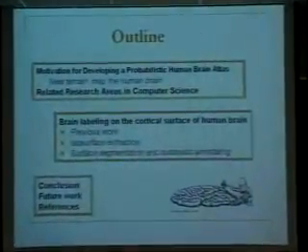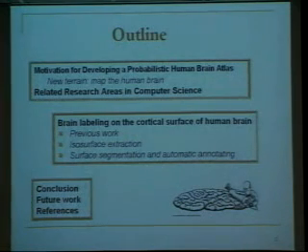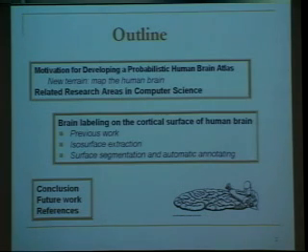This is the outline of my talk. Since brain mapping is a new research area, it's understandable that some of you have never heard of it. So I will spend some time talking about the motivation and its research areas in computer science. But the main part of my research interest is in the labeling on the cortical surface of the brain mapping. I will talk about the previous work and the two major parts in the whole process. In conclusion and future work, I will comment on the limits of these methods and propose a future solution.